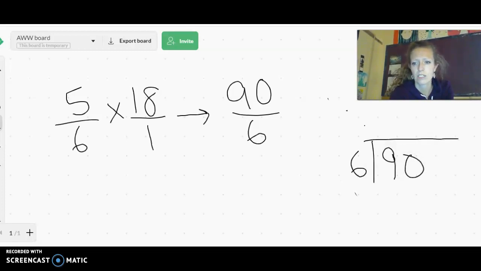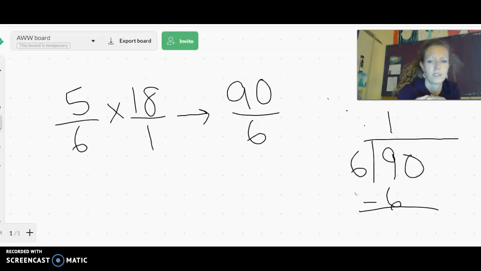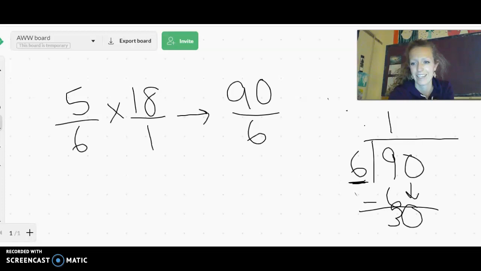See what happens. So 6 goes into 9. How many times? Once. 1 times 6 is 6. I don't know why that part of the screen isn't working. Bring down the 3. Then we have a 0 over here. 6 goes into 30 how many times? 5 times. 5 times 6 equals 30, even though it's not letting me write it. And I don't have a remainder, so my final answer is 15.